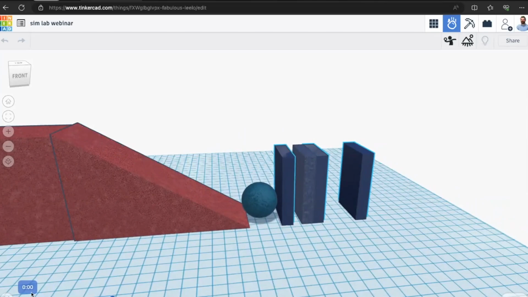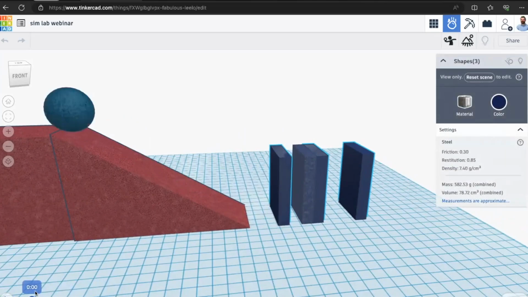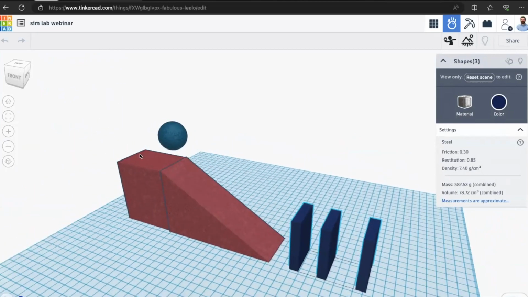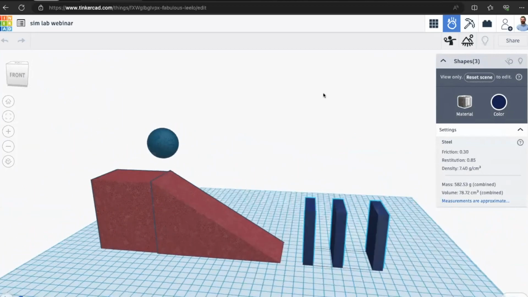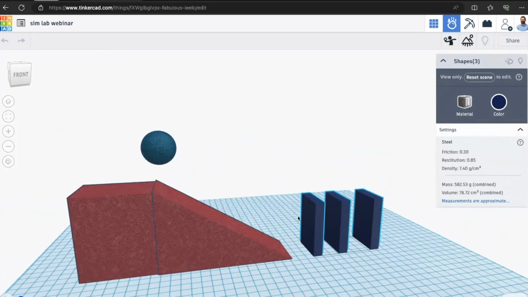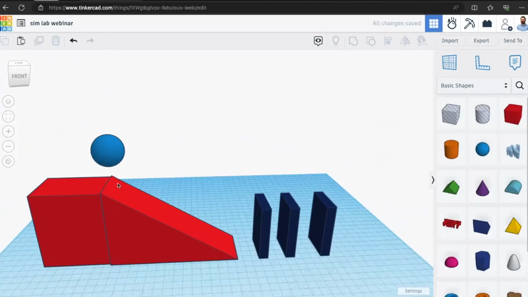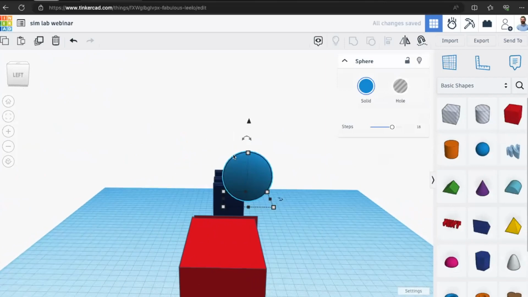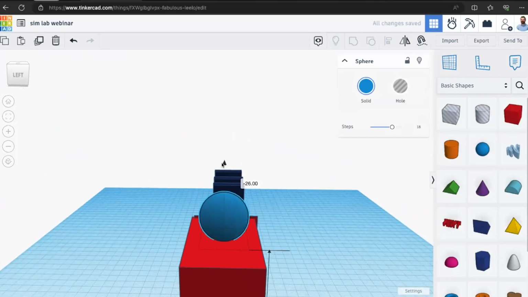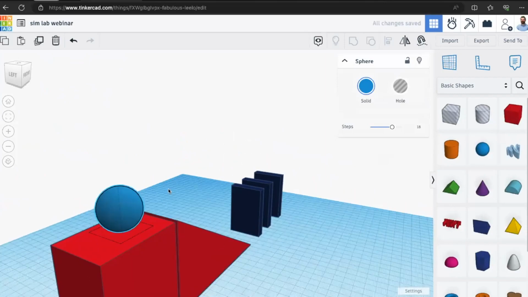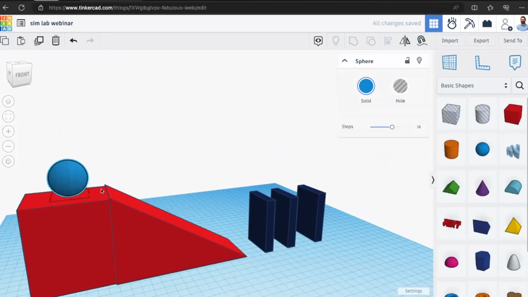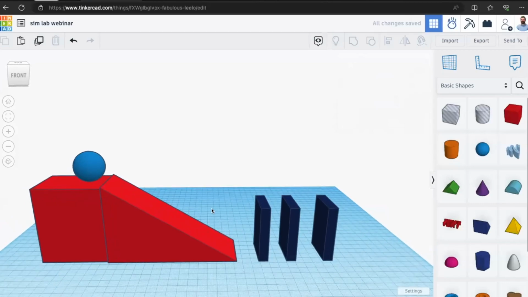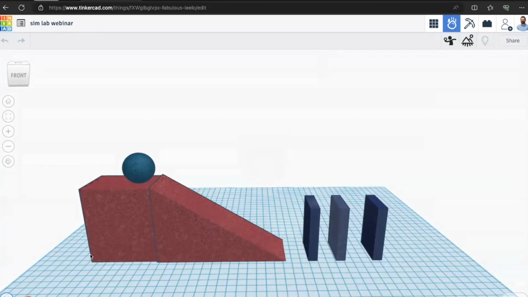And something that's really cool is you don't have to design your models to drop like this, right? I have the ball fall because I have it lifted above my ramp. I'm going to go back to my design, and you can just fluidly go back and forth, which is super cool. So I can go back and forth, modify my design, prototype, and then bring it in. I'm going to lower the ball so it's sitting on my little ramp shelf thing, and I'm going to go back into SimLab. Now, when I press play, the ball doesn't roll.